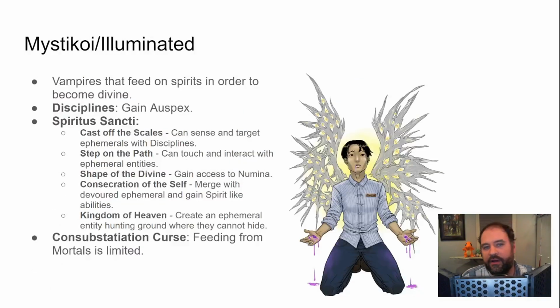The Mystikoi are spiritually religious vampires that hunt spirits. They gain Spiritus Sancti as a discipline and bloodline gift. What it does, it allows the vampire to hunt spirits in a variety of ways. They have the bloodline curse, Consubstantiation Curse. These vampires are limited on how many mortals they can feed from in a night.